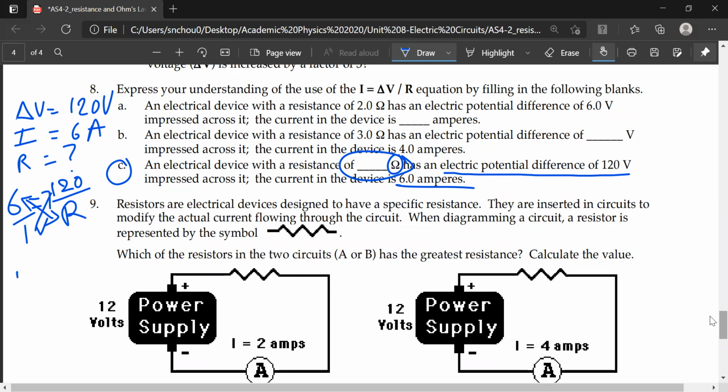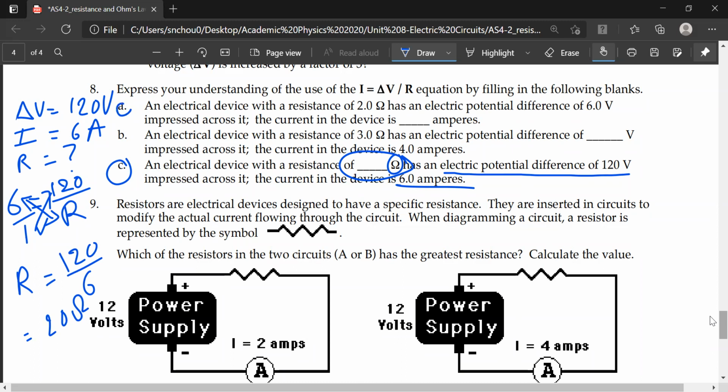I want the answer for R. I want R on the left side. So why don't I swap that with 6? So I get 120 divided by 6. Did you see how I swapped the 2? So I cut out 1 step. As you get better, look for shortcuts, all right? But first, you've got to make sure you don't take shortcuts when you're still fuzzy about your algebra, because that can lead to a lot more confusion. So 20 ohms is the answer. The resistance will be 20 ohms.